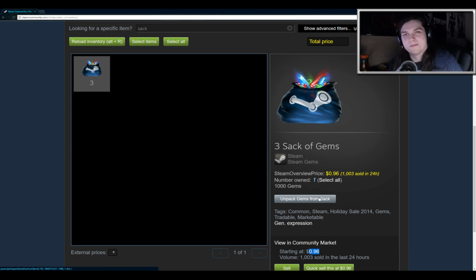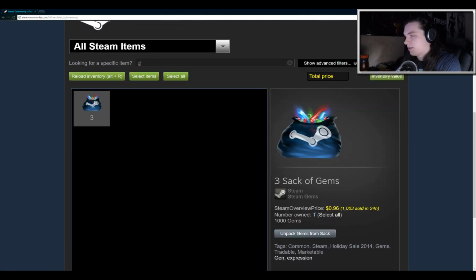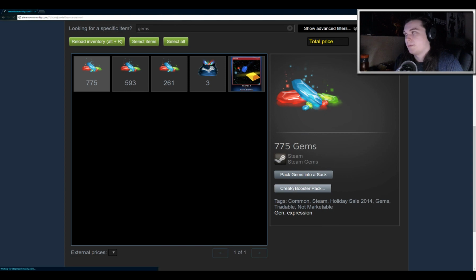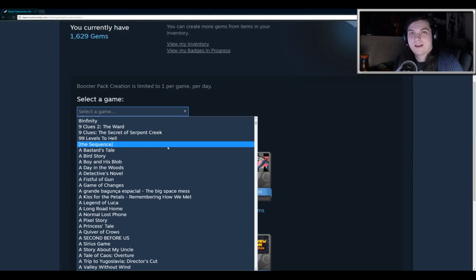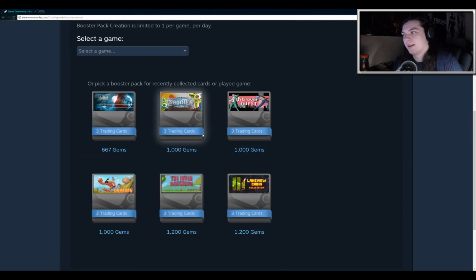What are gems used for? They're used for creating booster packs. So I guess I can sort of show you that too. If I go to gems and I click on one of them and click create booster pack, I can actually create a booster pack for any game that I currently own, which is pretty crazy. They have different prices. Some of them are worth like 1,000, some of them are cheaper. I think they range between 400 gems to about 1,200 gems.